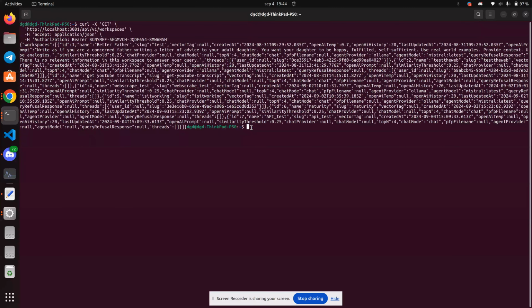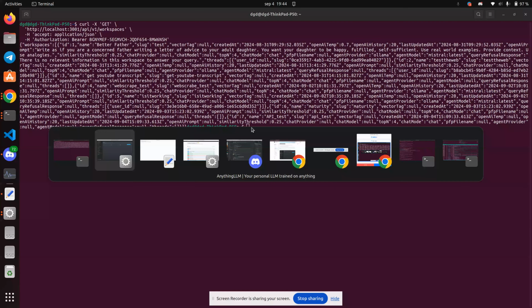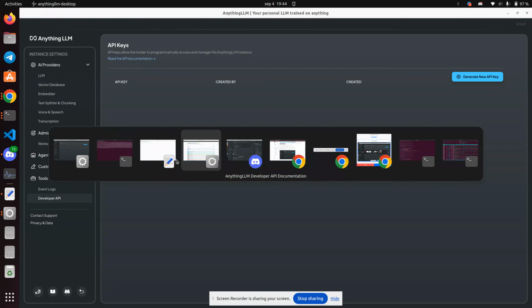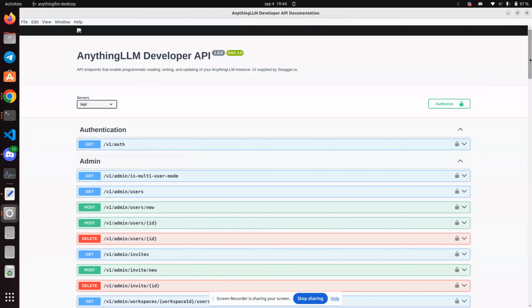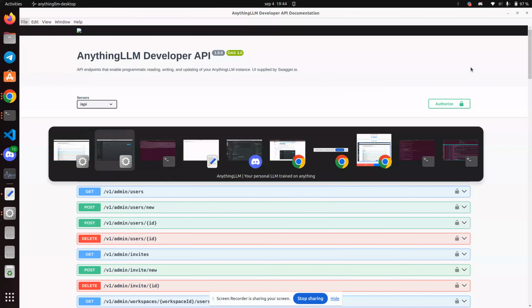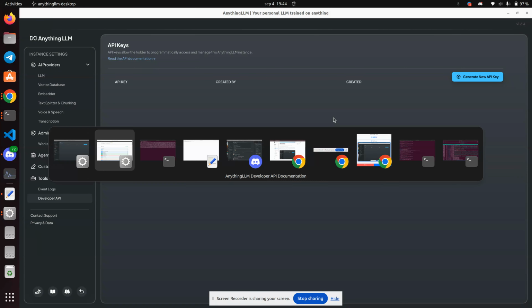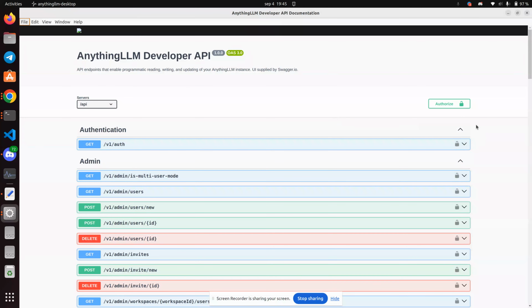But now that we have this, I mentioned previously a desire to pass this API documentation to the LLM so that AnythingLLM would be aware of its own API at a human level, if that makes sense.